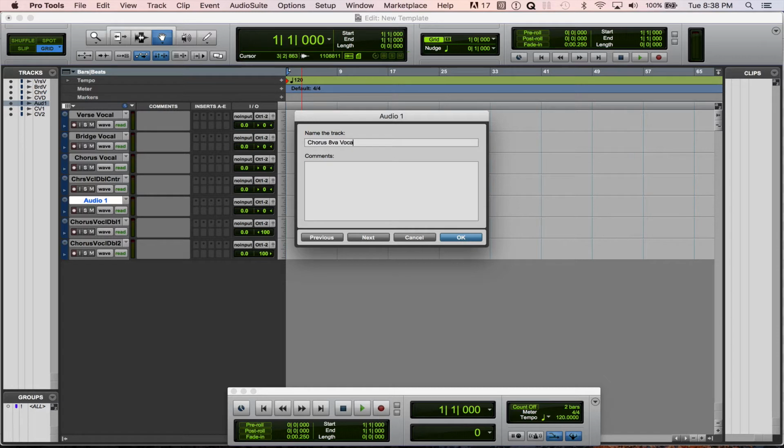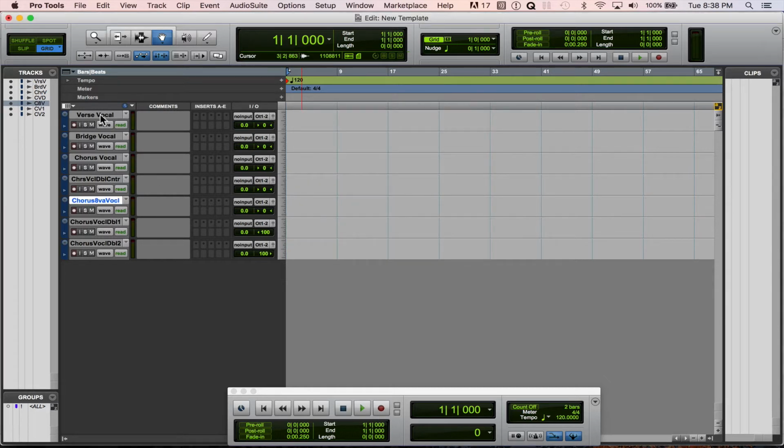So what I'm doing here is creating a track for your verse vocal, your bridge vocal or your pre-vocal, your chorus, and then usually when you go to a chorus, you have a double of that, at least one. Then you can record an octave below, and you can have your two other doubles panned hard left and right, and that will just make your chorus a lot thicker.